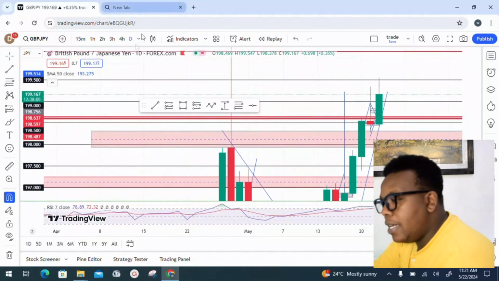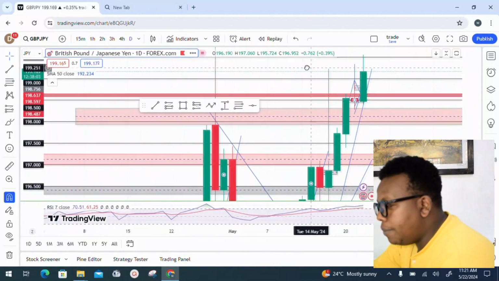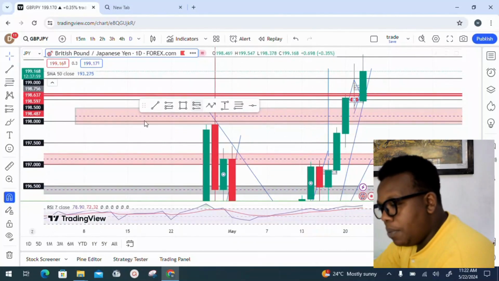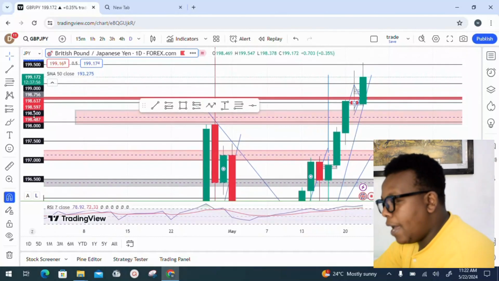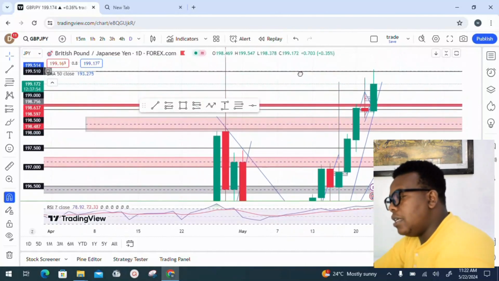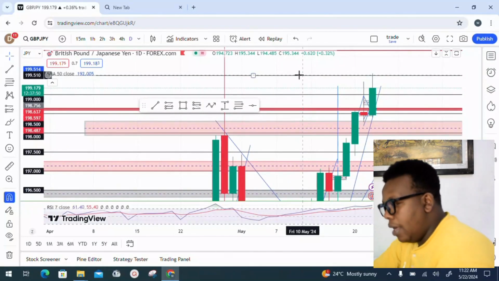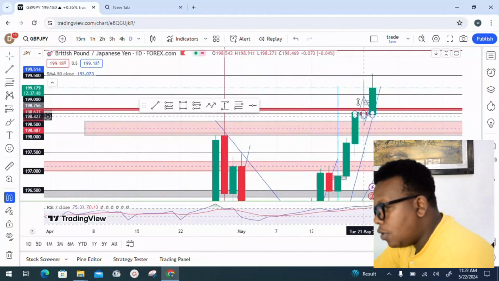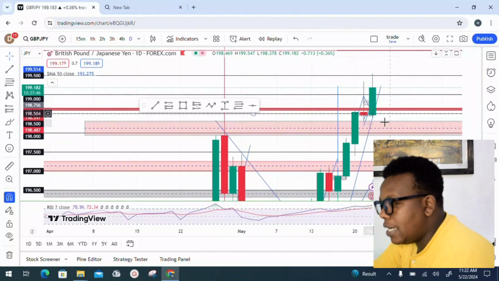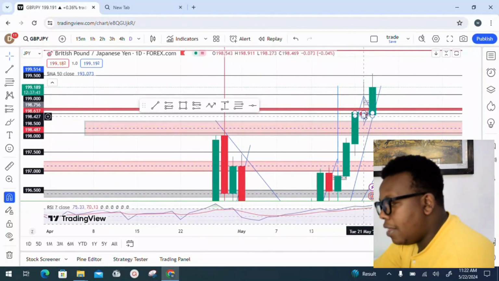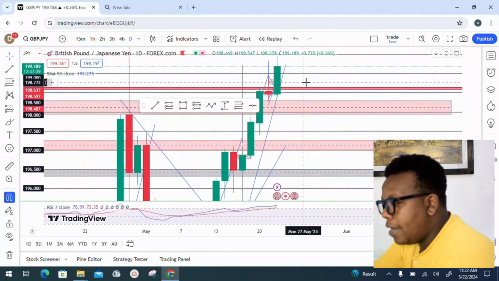So right now we are in the daily time frame, meaning each candlestick that I'm showing you right here represents one day. For this case, you can see I realized that yesterday, and on Monday and Tuesday, the market was above this zone, and of course yesterday what it did, it just retested just above the zone, and that's why you have this red candlestick right here.